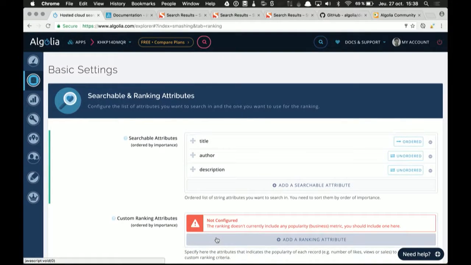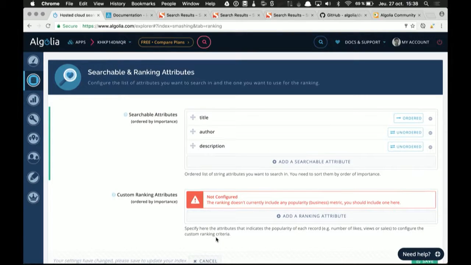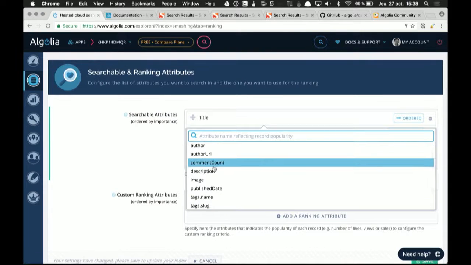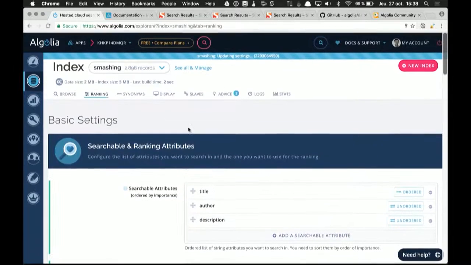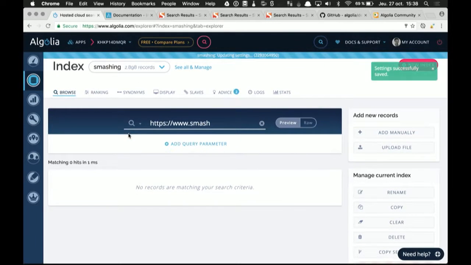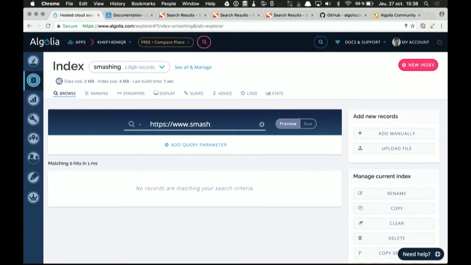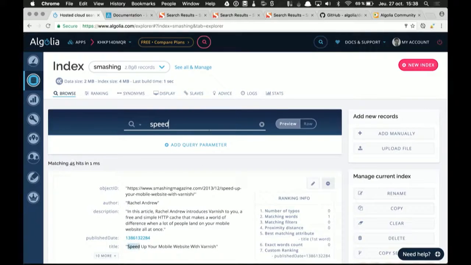And we also saw that what matters is, of course, textual relevance, but also business relevance. What matters to me is to get text-relevant content which is as fresh as possible. So here I'm going to use my date, and I sort it in descending order, so I get the freshest content first. Once I've done that, I just save. It updates the index and applies my new settings. Here it returns no results, of course, because I cannot search in the URL anymore. That's expected. But I can search among other attributes. So step 1 is done.